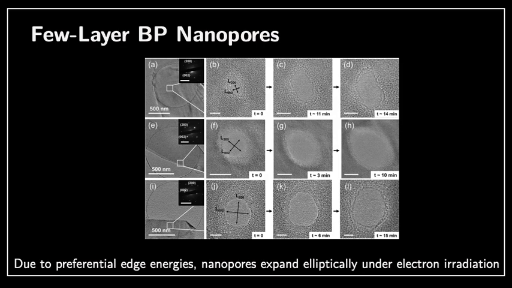And you see that as you go from B, C, D, and so on and so forth, the pore is getting bigger and bigger as there are more electrons being thrown at the material, and the material is subjected to sputtering. So what we see here is that repeatedly we find that the pore actually grows elliptically, and this is a demonstration that we have a non-isotropic material. If you're making pores in MoS2 or graphene or things like that, usually on average the pores are a little bit more spherical, simply because you have the isotropy.